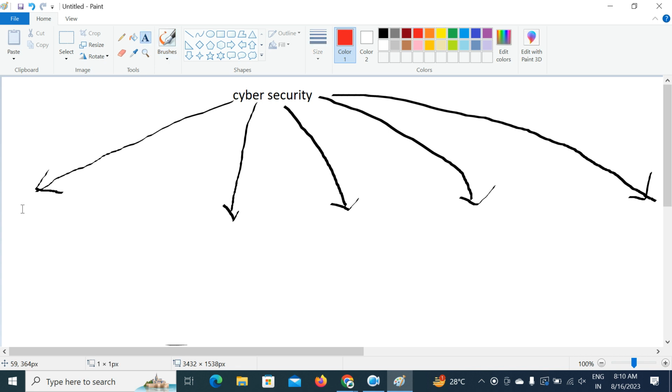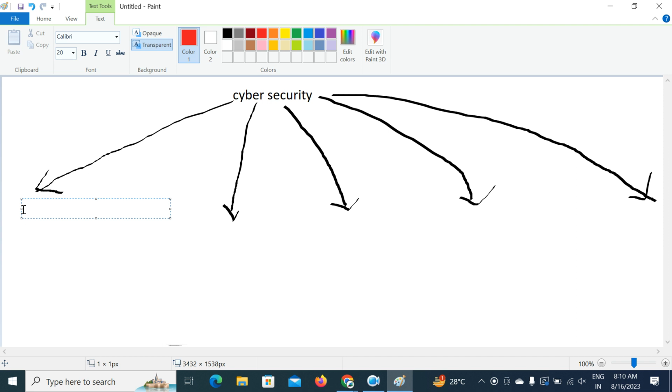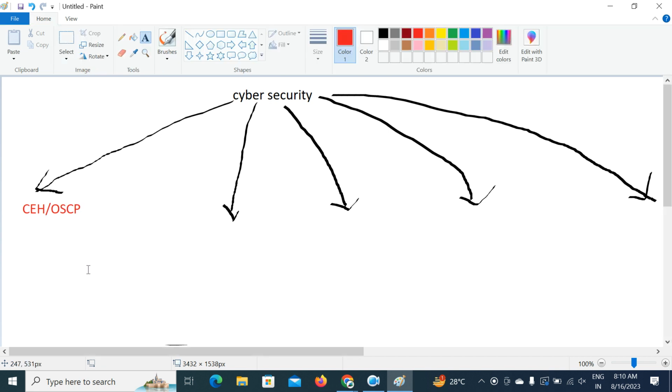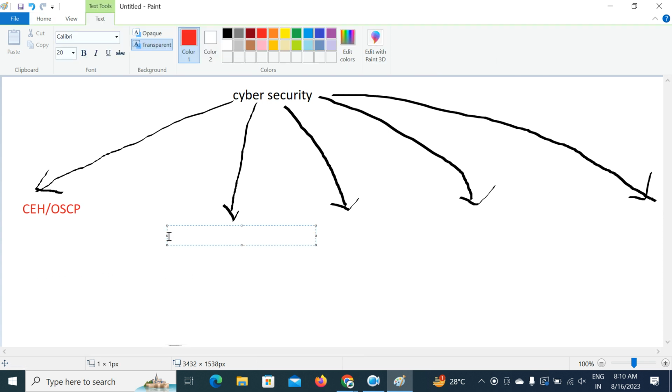The first motto of learning cybersecurity may be based on student preference. They are planning for CEH or OSCP, so that's why they are learning cybersecurity and gaining knowledge in it. After discussing each and every category, we'll come to the point and start the level-wise plan: for this category, what are the criteria and strategies you should follow so that you can crack those things.